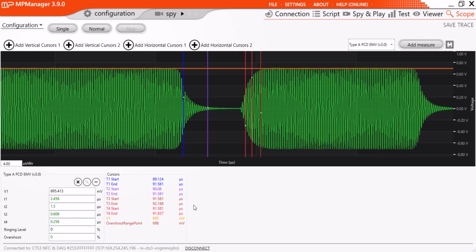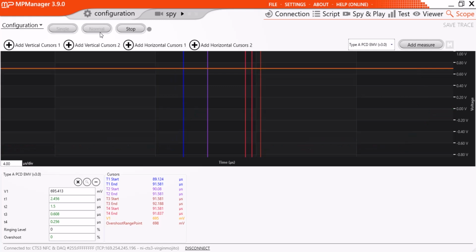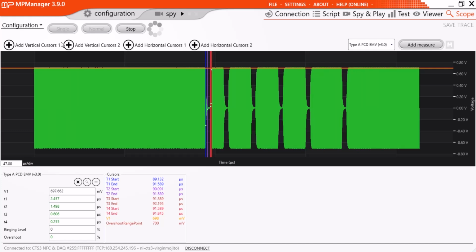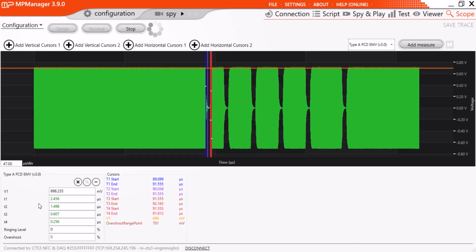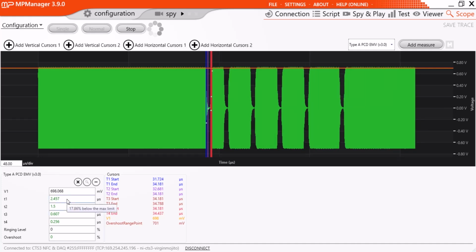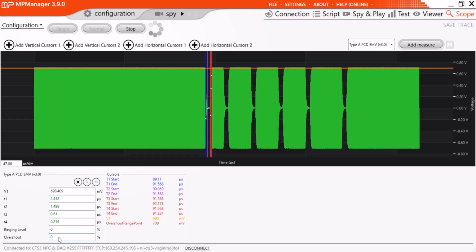In addition to this, right now I only performed a single acquisition. But in fact, it's also possible to do this in a loop and see the measurement in real time, like with any external oscilloscope. But more than this, you have direct access in real time as well to the results here.